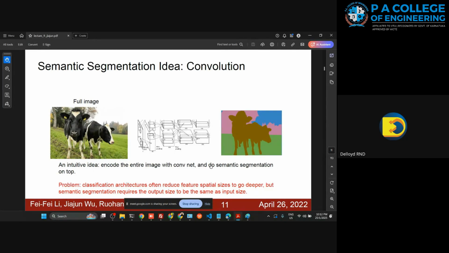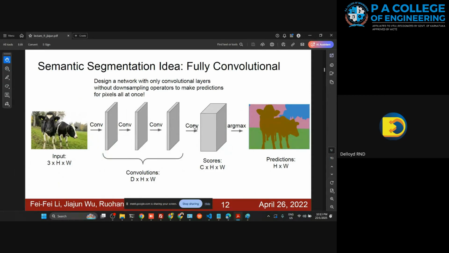Here, a green pixel on my semantic or segmented image represents the grass. If a pixel belongs to grass and is not detected as grass, that is an error of the prediction. Basically, the input size is 3HW and the prediction size is HW, whereas normal convolution tries to reduce the size based on the convolution size and reduces the output. You can apply argmax, softmax, whatever, based on the prediction, but that will not work.